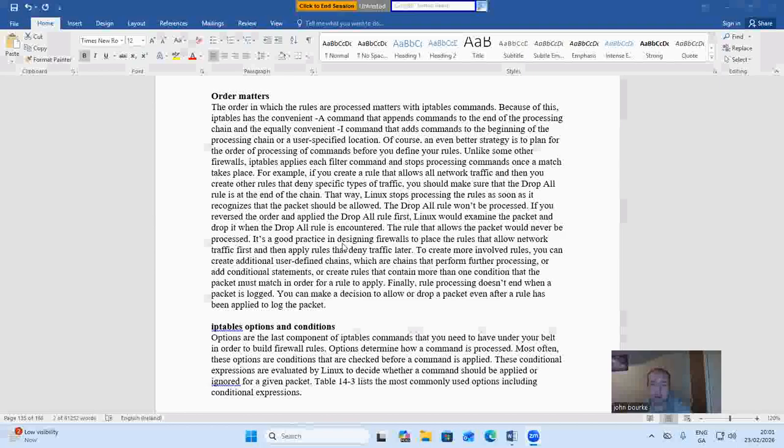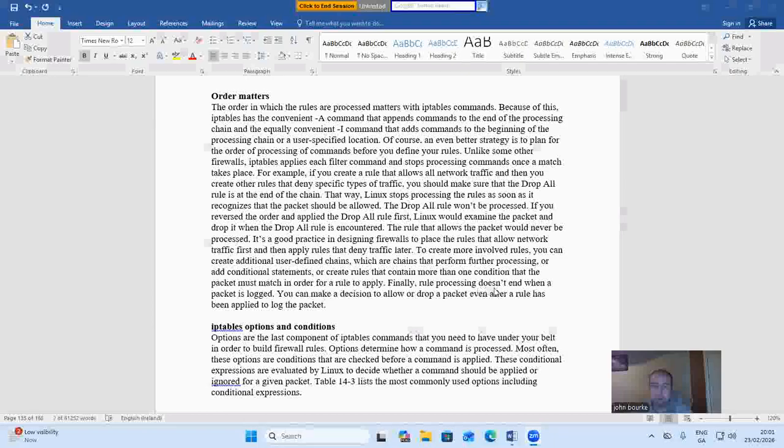It's a good practice in designing firewalls to place the rules that allow network traffic first and then apply rules that deny traffic later. To create more involved rules, you can create additional user-defined chains, which are chains that perform further processing, or add conditional statements, or create rules that contain more than one condition that the packet must match in order for a rule to apply.